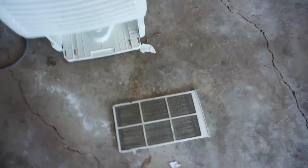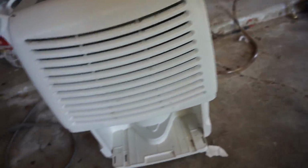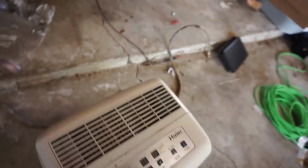I'll go clean the filter first. It's just washable. Okay, so I cleaned the filter. You can see it's nice and spotless. It's wet, but that'll be fine. So now we have the problem of all the passageways and everything in there being super filthy dirty, because of the water that these things output.